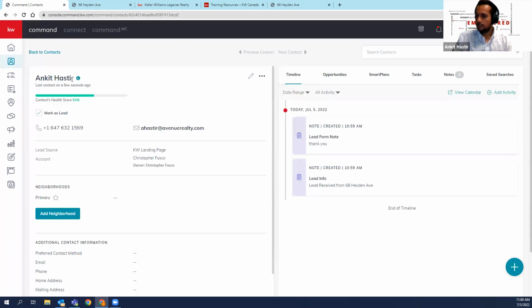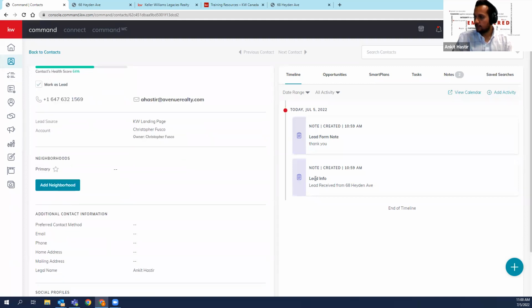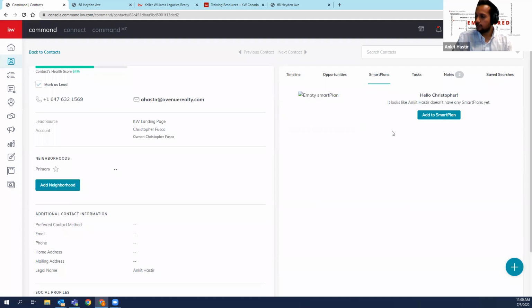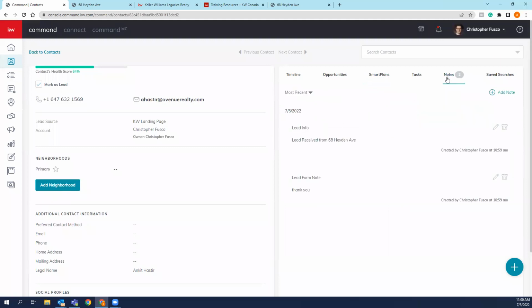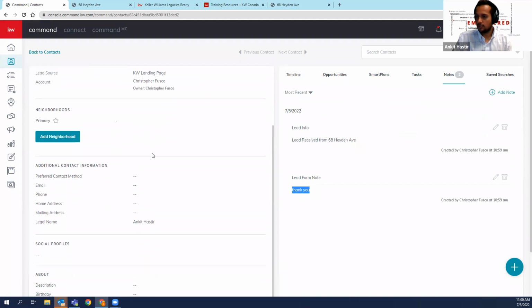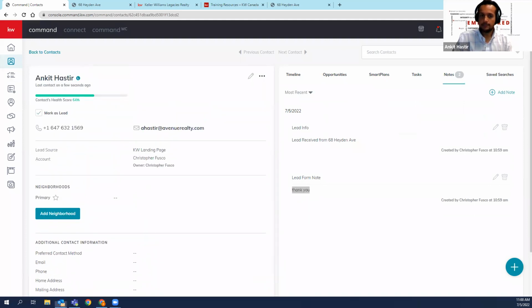Contact, there it is. See, Ankit Astir came in as a lead. From which form it came? This form. And now I can add Ankit to any of the smart plans that I want. And in the notes, you can see where it came from, and what I wrote in the form. So this is how you're getting your leads inside command.